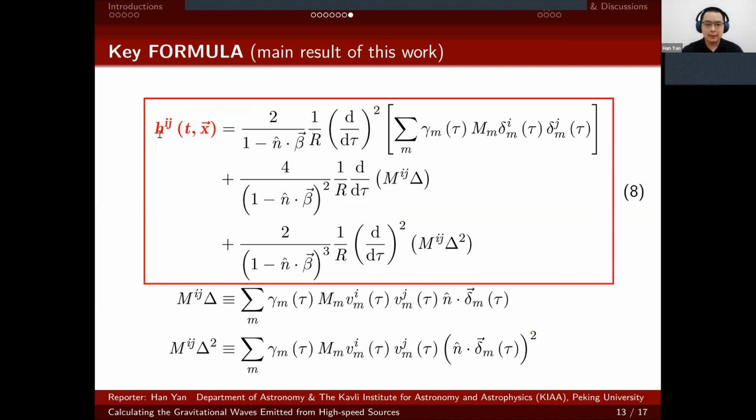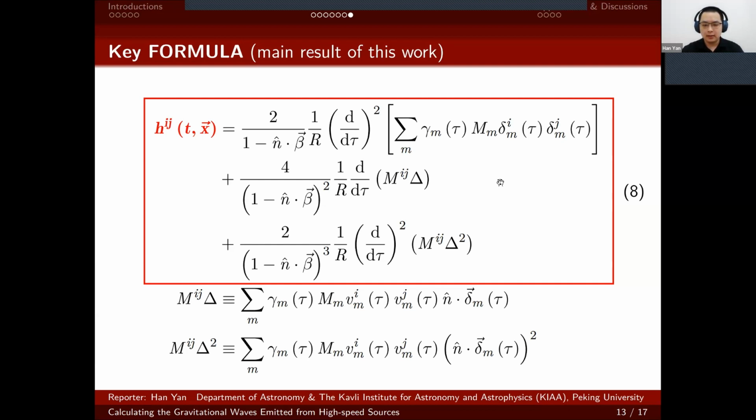This formula might look like the quadrupole formula in some of its characteristics, like in the first line, but of course it's much more complex, and I would like to summarize several of its properties to let you better understand it. The first point is that, as I have said several times, this formula is calculated completely in the frame of the observer, and all the quantities of the source are measured in this frame, including these spatial coordinates and velocities.